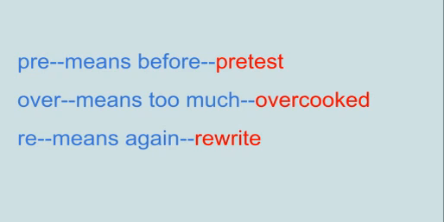Now, if we look at these three prefixes, you will see that two of them end in a vowel and one in a consonant. Pre and re end in a vowel, which is a long vowel sound, and these would be considered open syllables. Over, which ends in a consonant, is a closed syllable. But if you look at it carefully, over is actually two syllables. The O is an open syllable. The ver is a closed syllable, the second syllable. It will add two syllables to any word you put it on.